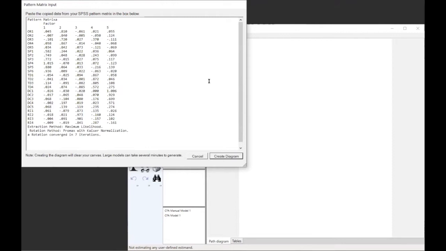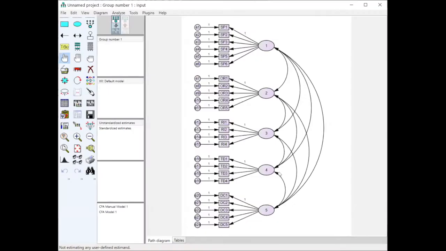Then we click create diagram, and we watch Amos do its thing. We give it some time, and it will create the diagram beautifully.